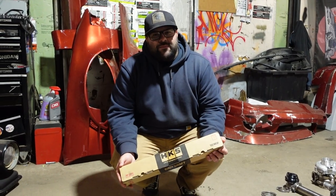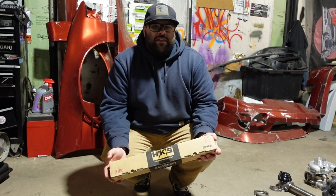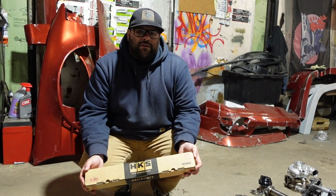Here we have an HKS Step 1. It's a 256. It is a drop-in cam, so no valve springs or anything have to be put in. It'll just drop right in. And it's also really good for the mid-range for the turbo that we're running.